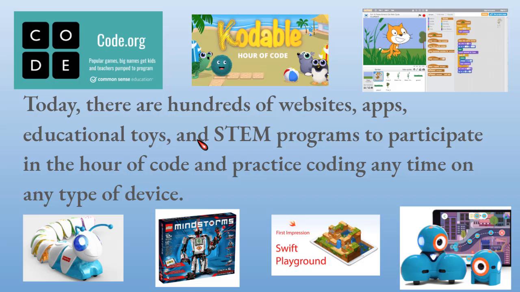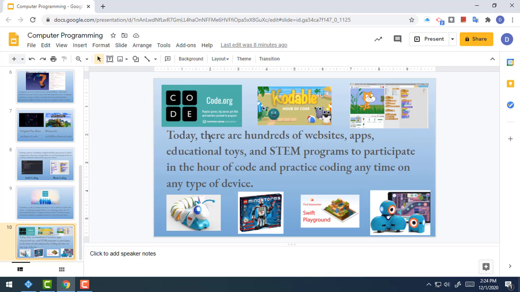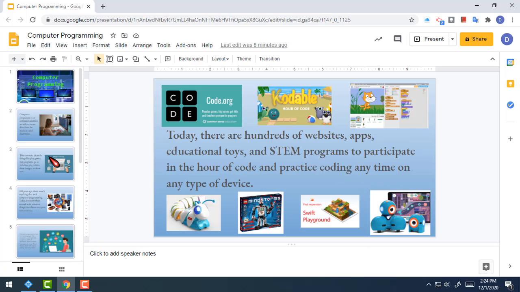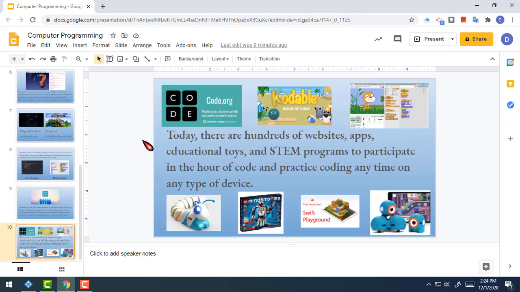If we went back to when your parents were kids and you asked them, there was probably nothing that gave them practice with computer programming or coding. And now today, on just about any device, and in just about every store where you could buy a toy or an electronic, there's something out there, whether it be a website, a toy, or a specific app, that gives you a little bit of practice in learning how to code. All right, so that's just a little bit of background about what computer programming and coding is.